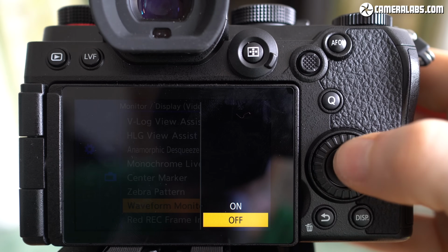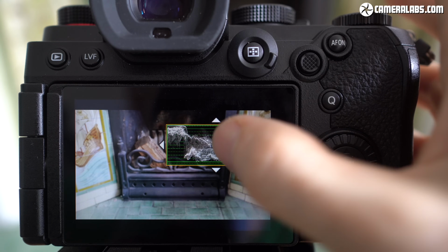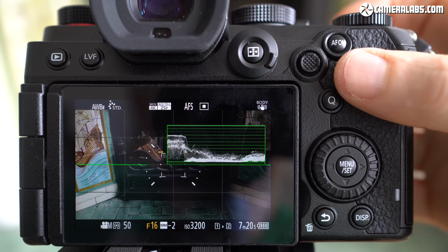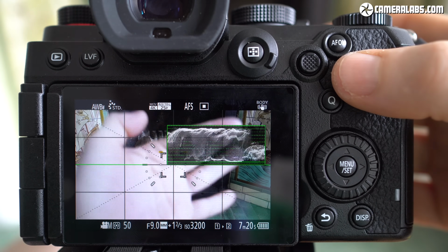Now Panasonic could have stopped there, but generously decided to include a bunch of features from higher-end models that will delight videographers, starting with the impressive inclusion of a waveform monitor, which you can also drag around the screen by touch. Waveform monitors are like advanced histograms, revealing the tonal range for different parts of the frame, as opposed to the entire image in one go.